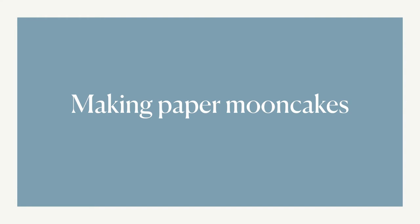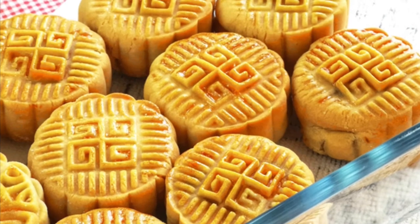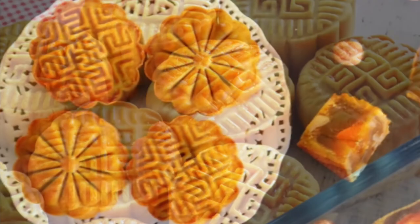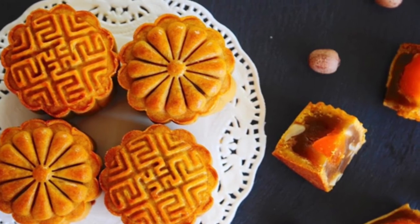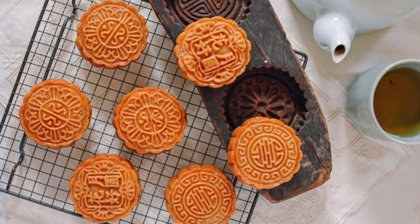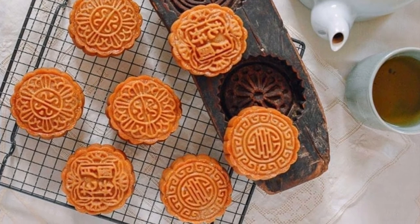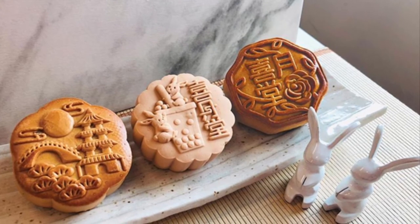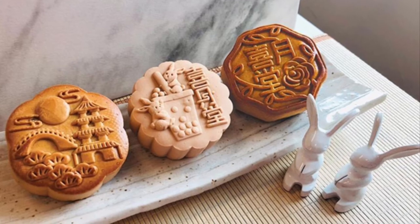The next part is making our paper mooncakes. There is a lot of variety in mooncake decorations now. Here are some examples. These are customary mooncake designs. Traditionally, mooncakes had imprints on top consisting of the Chinese characters for longevity or harmony, as well as the name of the bakery and the filling inside. Imprints of the moon, Lady Chang'e, flowers, vines, or a rabbit may also surround the characters for additional decoration.